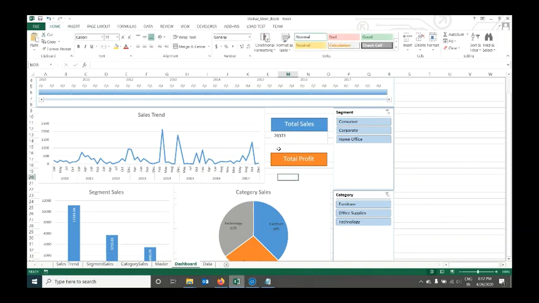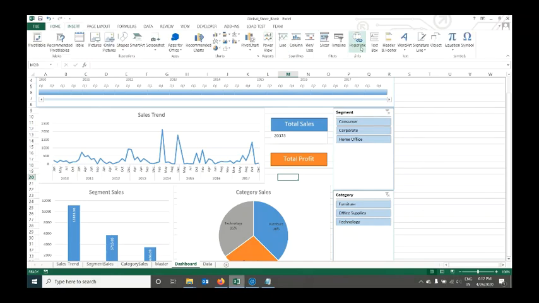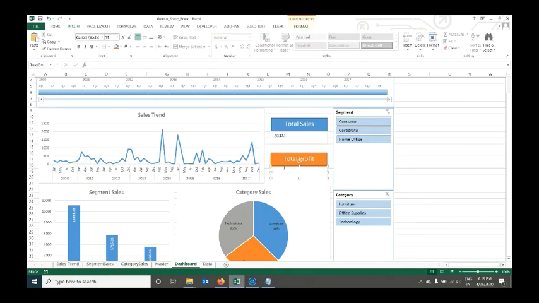Parallelly, I'm getting the profit also. For that, the same step repeats. I'll say master exclamation sign A11. I'm getting this value. So you can increase the font and do center line. Similarly, you can do the same for this. This is good to go.